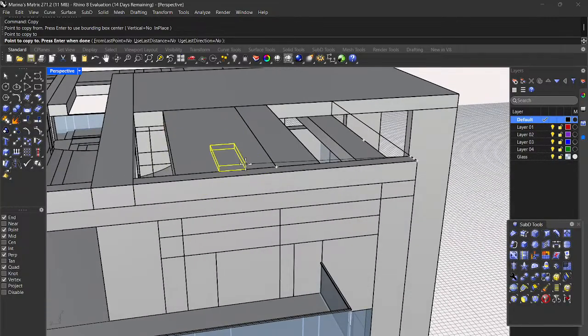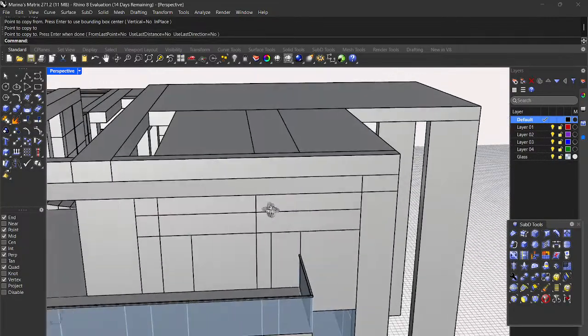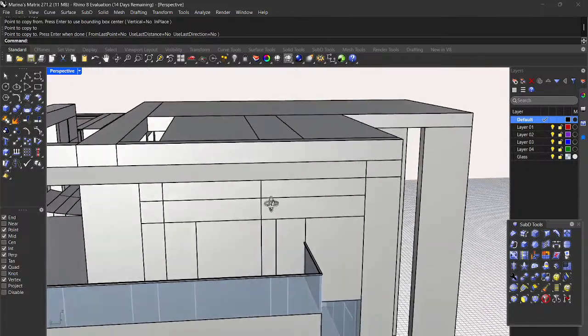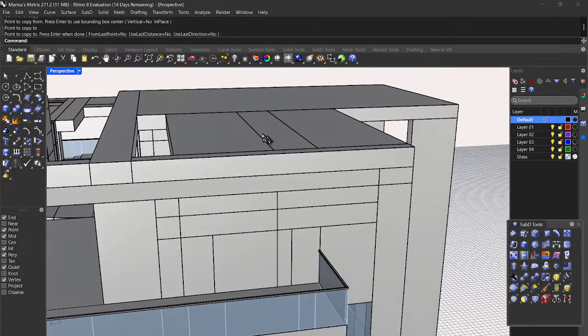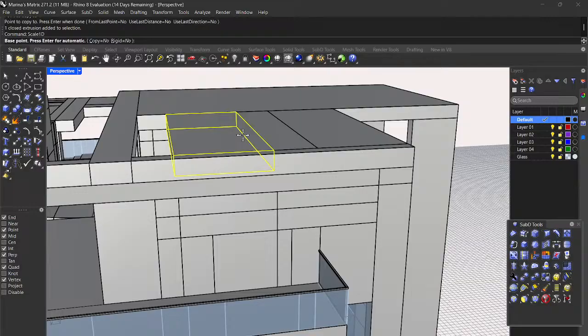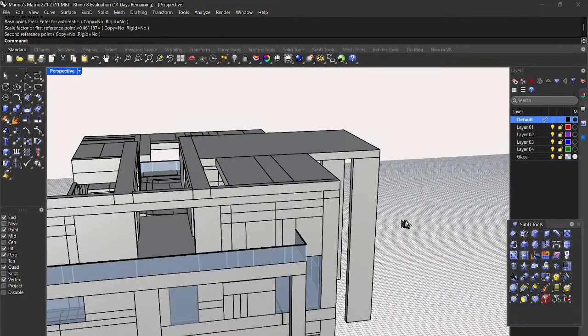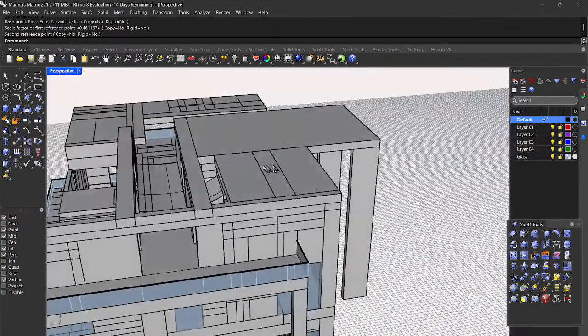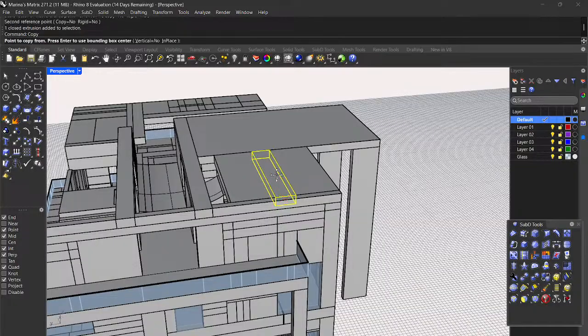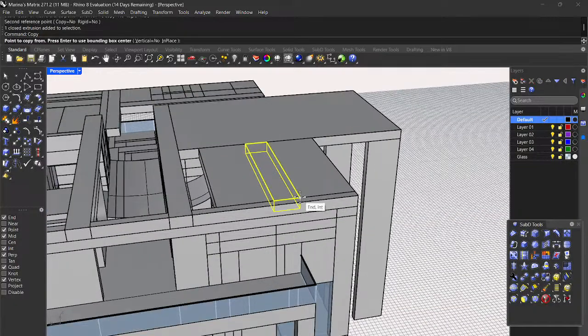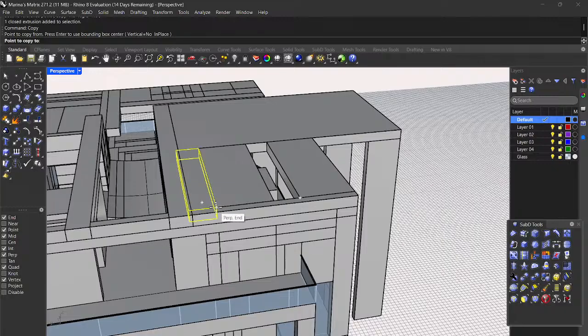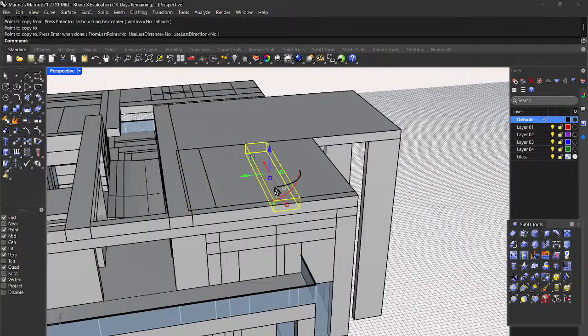Okay. And that looks like it's already lined up. Let's make sure. I think we're good. Yep, we're good. All right. So I'm going to see if this piece fits here. If not, it doesn't matter. We're going to scale it. Yeah, it needs to be scaled.